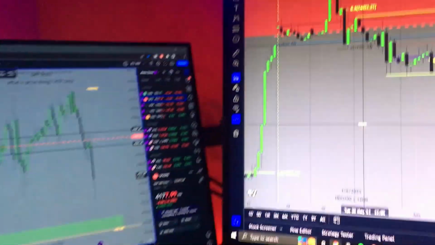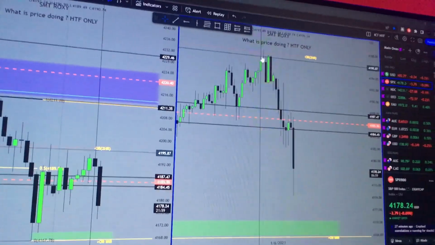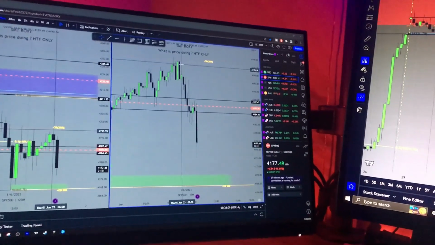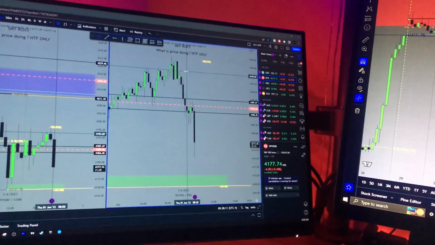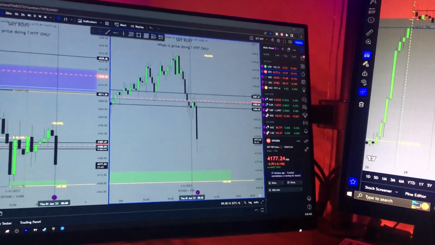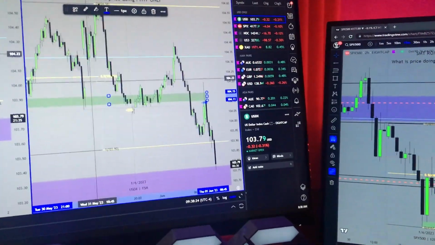Could have taken some nice trades on SPX. We had this 2 hour order block right here, tapped into it perfectly at 6:30, but I wasn't really awake at that time. And then at 7:15, 7:30, and then it's just been chopping ever since. If I would have woken up a little earlier, we could have seen this straight here, new week opening gap, drop lower, dollar pushing up to the fair value gap. Inversion now, or a BPR, balanced price range.